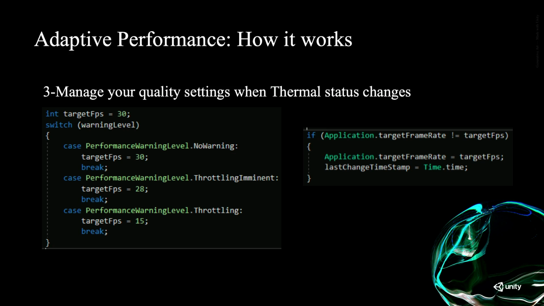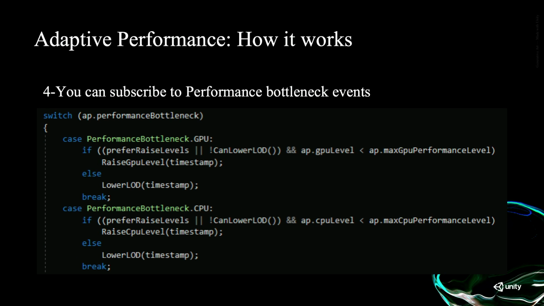We also subscribe to thermal status changes. This means when we get a throttling imminent event, it tells us you're going to have problems with your temperature, so you might want to do something against that. In our case, we lower the target frame rate to 20 FPS. If you would go into throttling, which with adaptive performance in Megacity at least we never do, we could set it even to a lower frame rate, but the device does the throttling events for you anyway.